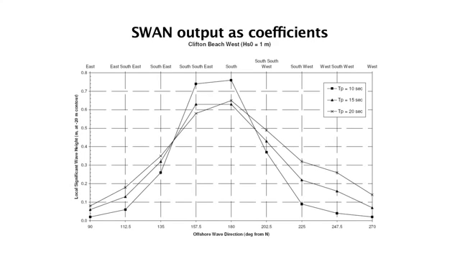So this is really a coefficient that tells us what the percent of wave height is compared with what it is in the deep ocean. And obviously it's 0 here and it's 80% up the top here. So for this particular site, obviously it's quite open to the south, so the coefficient's about 75% if the waves are from the south or the south-southeast. If they come from the straight west, the coefficient's about 10%.